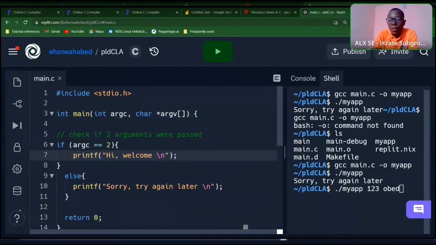I'm good, I hope you are good. I think that is going to print hi welcome, since the command line argument is more than 1. Okay, but pay attention to the condition we are checking. In the if statement, what are we checking for to say hi, welcome?